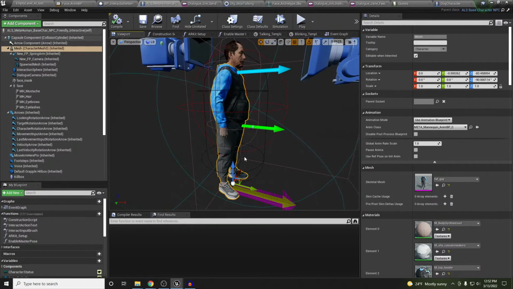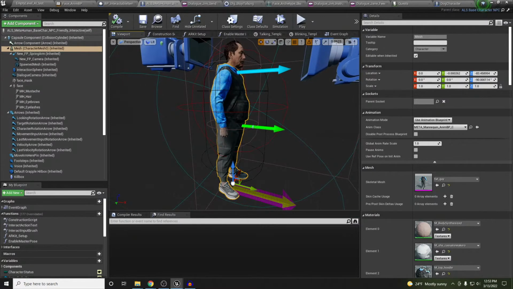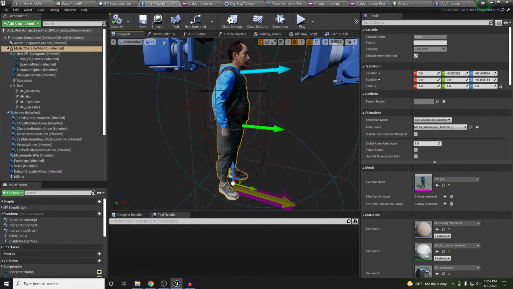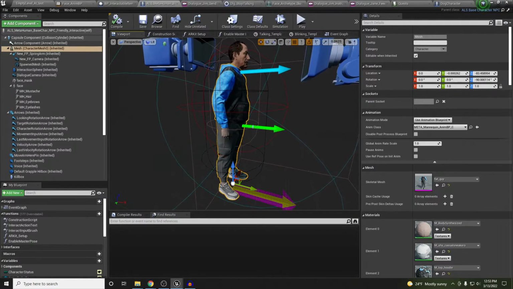But what I did is in Blender I actually merged all the skeletons together into one, and that way I just have this one skeleton to deal with, even though they're all separate body parts. So I think it was a little bit easier for me to manage.